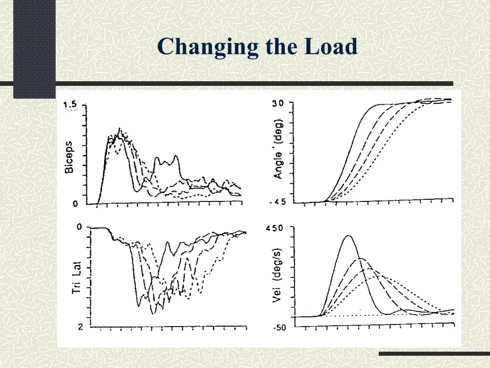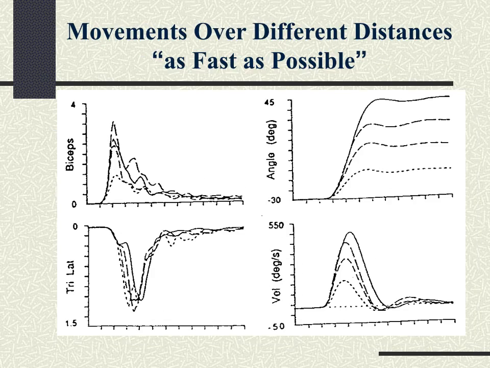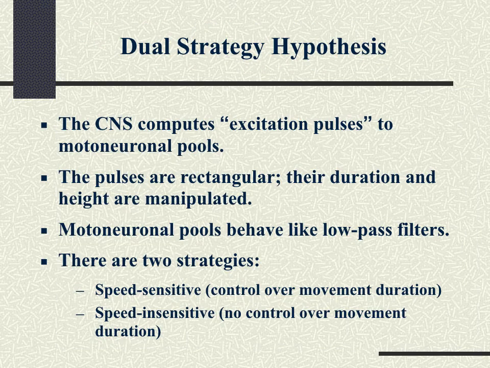Changing the load, by the way, according to your book, leads to greater and longer agonist EMG activity without obvious changes in the rate of the EMG rise, a longer delay before the antagonist burst, and no apparent changes in the antagonist burst characteristics. So many differences between these three just by controlling for one parameter.